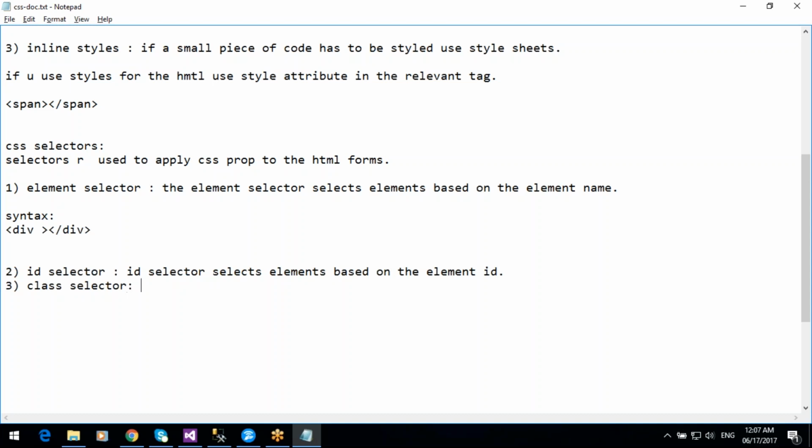And the class selector selects elements based on the class name provided by the user to the HTML element. Okay, class selector.